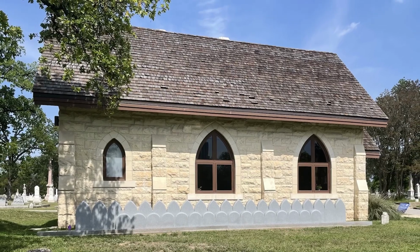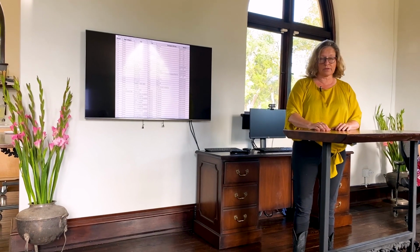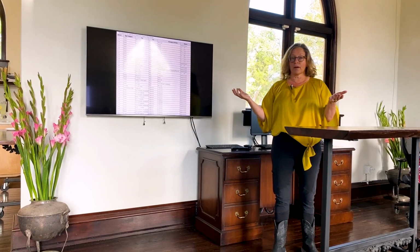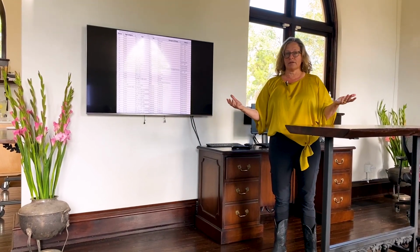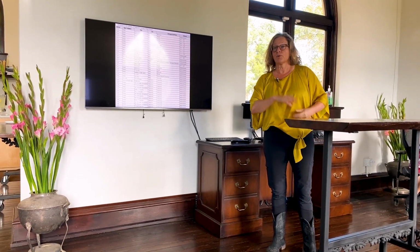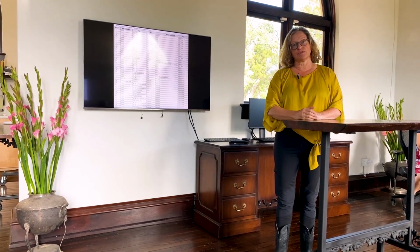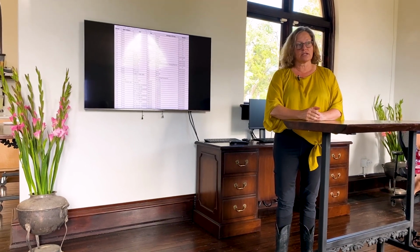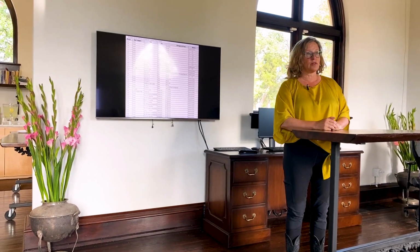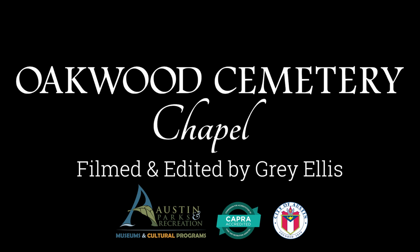But that is the reason for having this event, is that a lot of this work has been published during COVID, and we didn't have a time to gather and talk and experience this. So we had promised the public that we would have memorial events and honor these people's lives once we had the monuments in place. But we're not done. We still have a lot of research left to do. We still have the DNA results to release, and much more to do engaging the community and hopefully finding more descendants. So that was longer than I meant to talk, but thank you for listening.